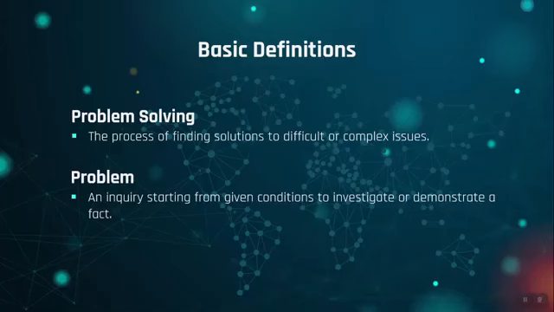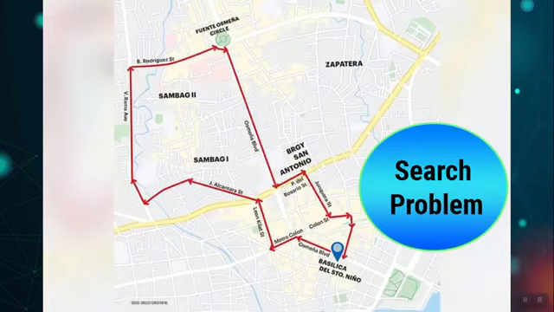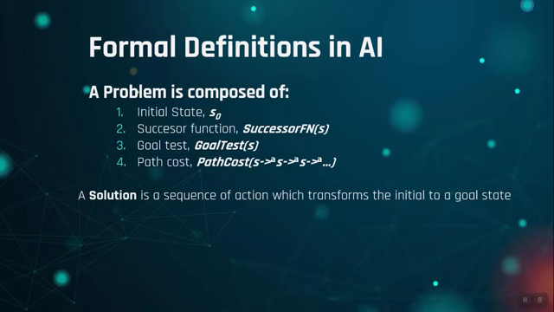Okay, so some important definitions. Problem solving is the process of finding solutions to various issues or problems. And a problem in this regard is defined as an inquiry given various conditions with intent to get to the facts. One example of a problem-solving domain, which is used quite extensively in the field of computer studies, is called search problems.